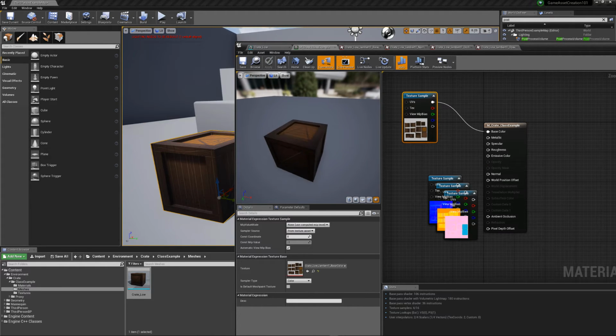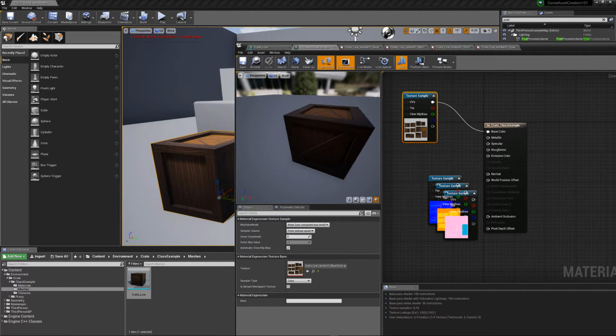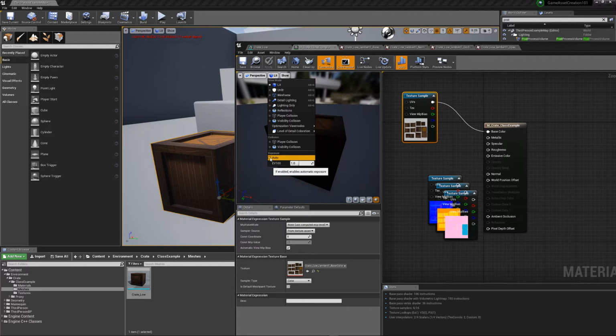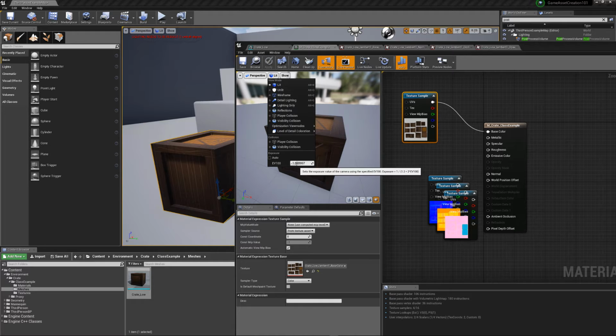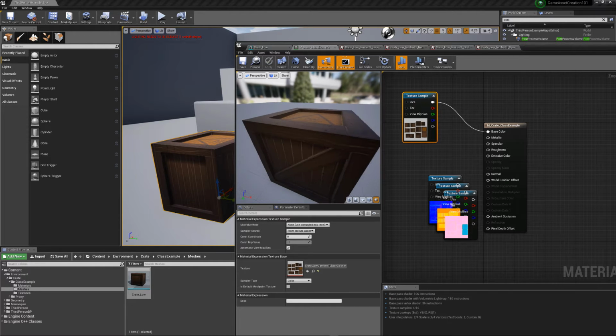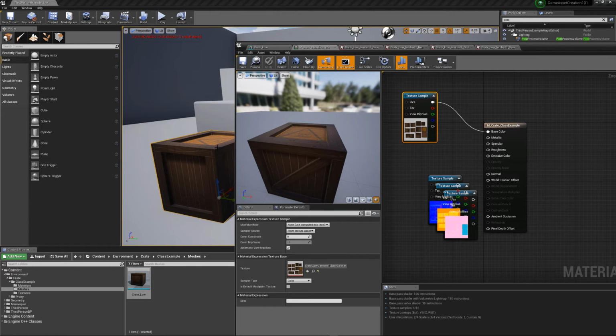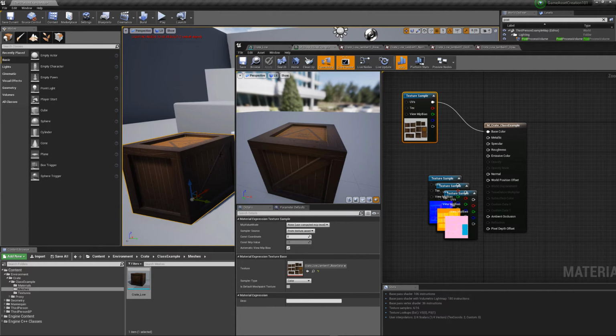So I do notice that there is quite a bit of a difference between what's going on value-wise in the material editor. If we go to the lit, there's this exposure, and we can turn off auto exposure, and we could drag this down to maybe -1. I'm going to do -1.2, somewhere in that area, and I think we're getting a closer match between what we see inside of here versus what's going on inside of the world.